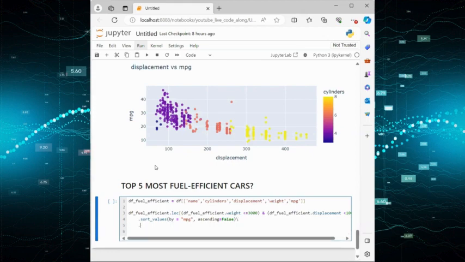We want to do that for the top 5 most fuel efficient cars.